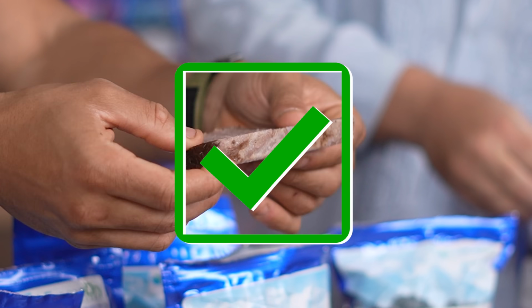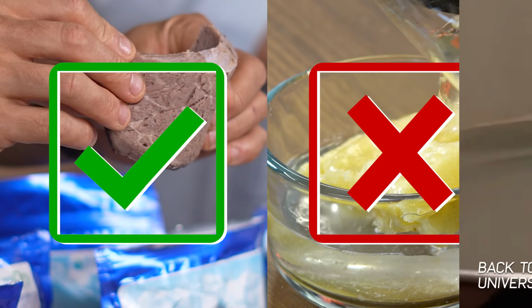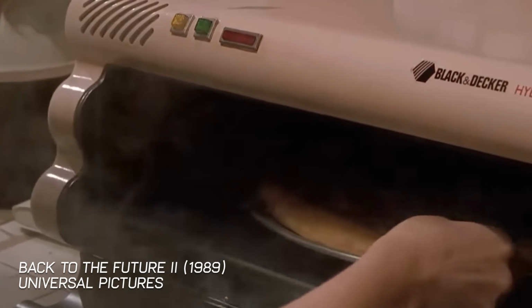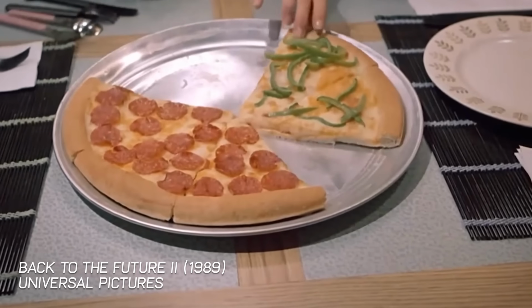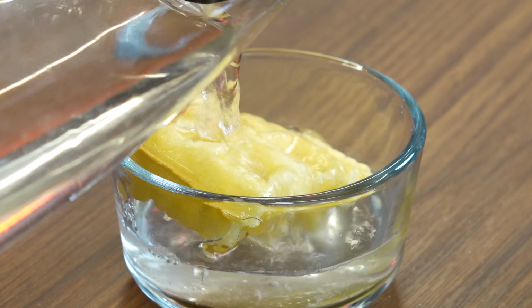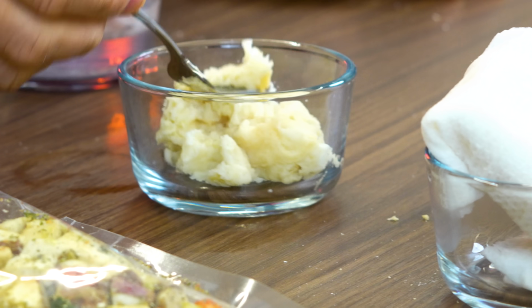But here's a word of caution. There's a right way and a wrong way to rehydrate your food. It's not like in the movie Back to the Future 2 where they put the mini pizza in the rehydration machine and it comes out perfect. Today we're going to share with you some secret tips on how you can properly rehydrate your food so that you don't end up with something that's a dilapidated, soggy mess and is just the perfect texture.